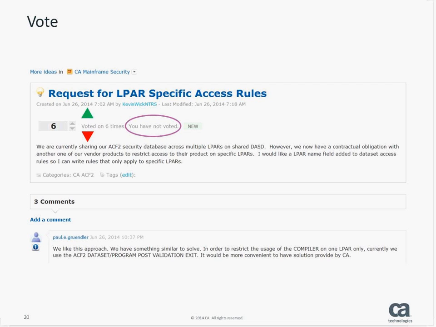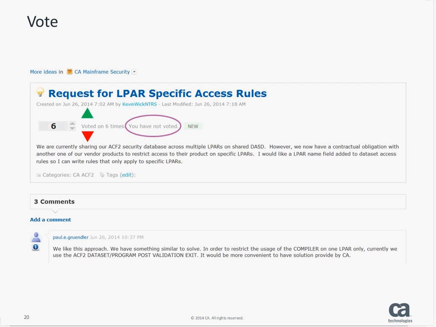You can also add a comment when you vote, and you can vote multiple times, but it will increase or decrease your vote. So if you gave it a thumbs up and then decided you didn't like it and gave it a thumbs down, it will change the vote count down. If you give it a thumbs up again, it will go back up. If you give it two thumbs up, it's not going to change the count for that particular user.